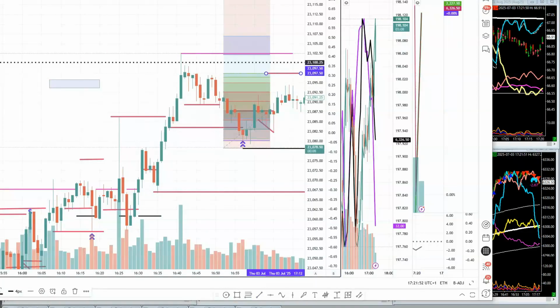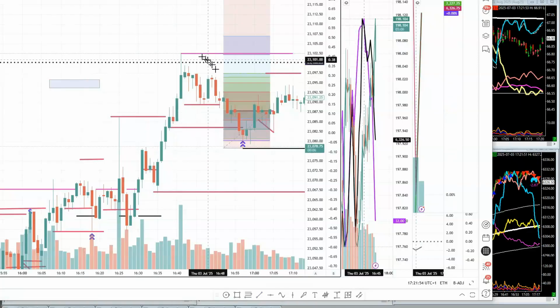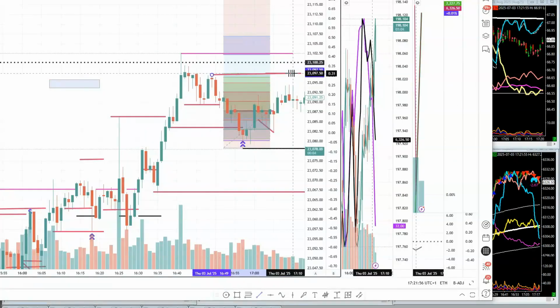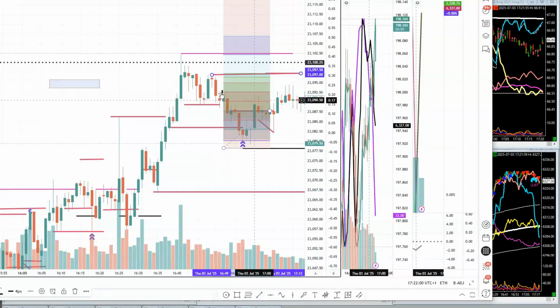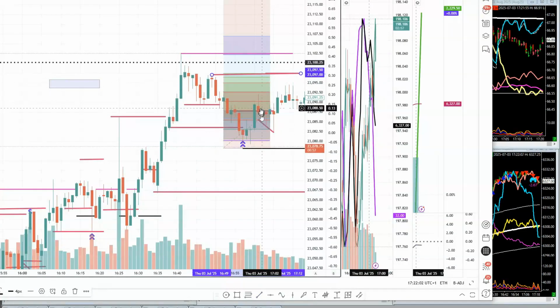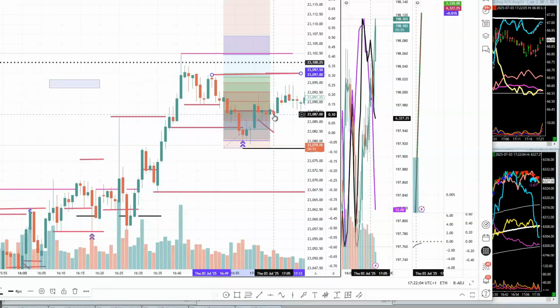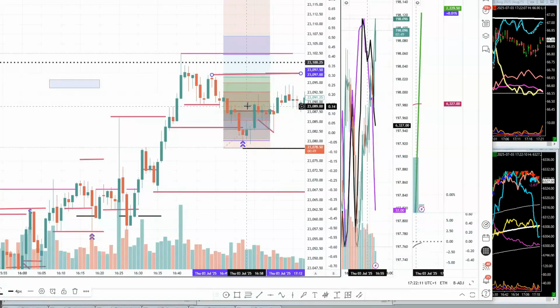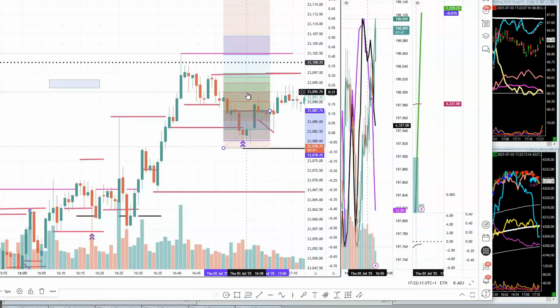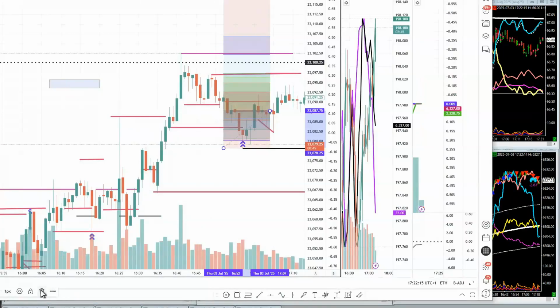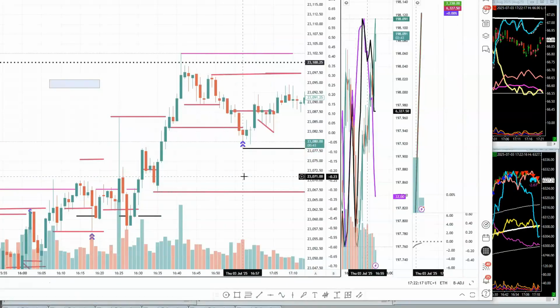Because the sellers that came in the last time here, these guys here are still seeing a lower acceptance, aren't they? At that point, these guys here are still seeing that lower acceptance there. So these guys are still in play. These guys are still looking at this and saying, this could still be a sell, guys. This could still work for us. Don't worry about it. So always make sure you look at it from the other trader's side at this point.